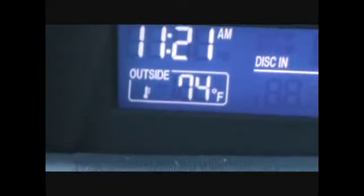If we hit the display button, we can change the information about the song that shows up on there. We have album title, song title, the artist, and back to the track number. This indicator right there shows that the Bluetooth device is connected. Also on that display we have the clock and the exterior temperature indicator.